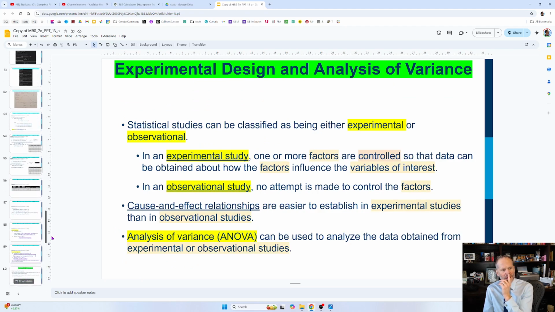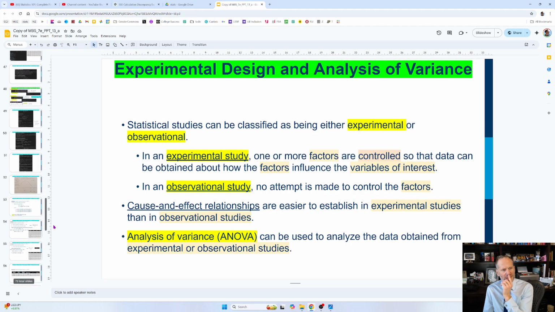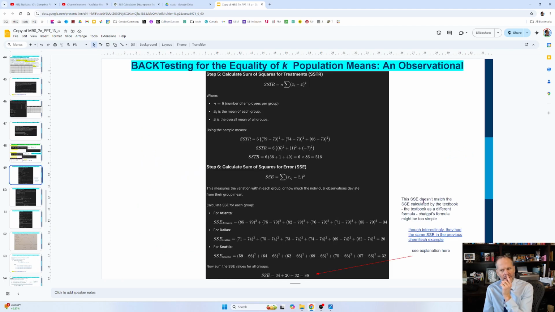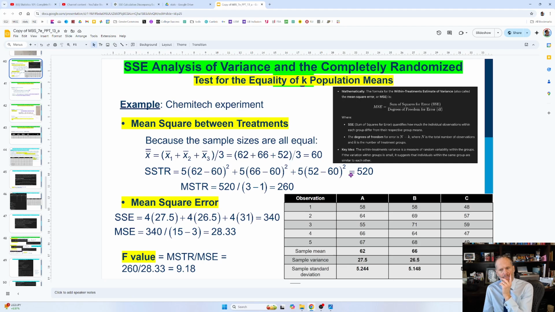But in that one, and let me just get back there, to get there I need to click on, I think, is it this one? Is it this one? I need to click on this to get back there, right? But in that one, ChatGPT and the textbook came up with the same value. So I'm going to find that and show it to you.